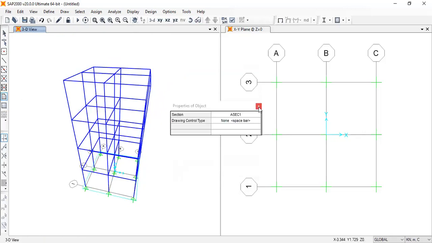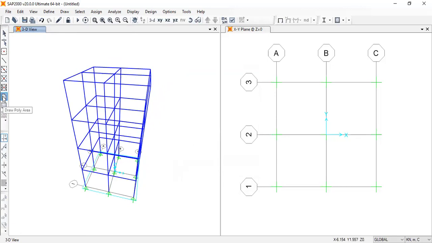So I use this draw poly area, right? It's done. Press enter. 2. Press enter.